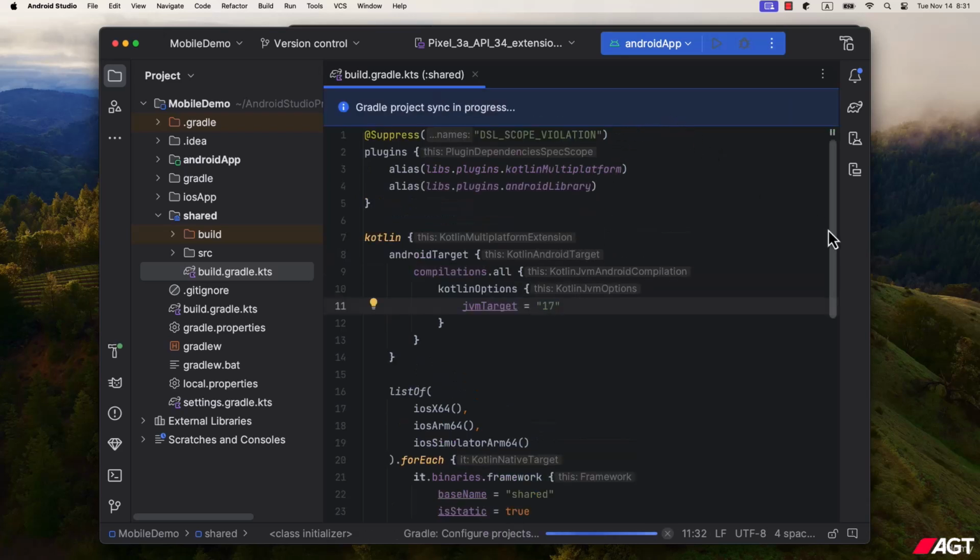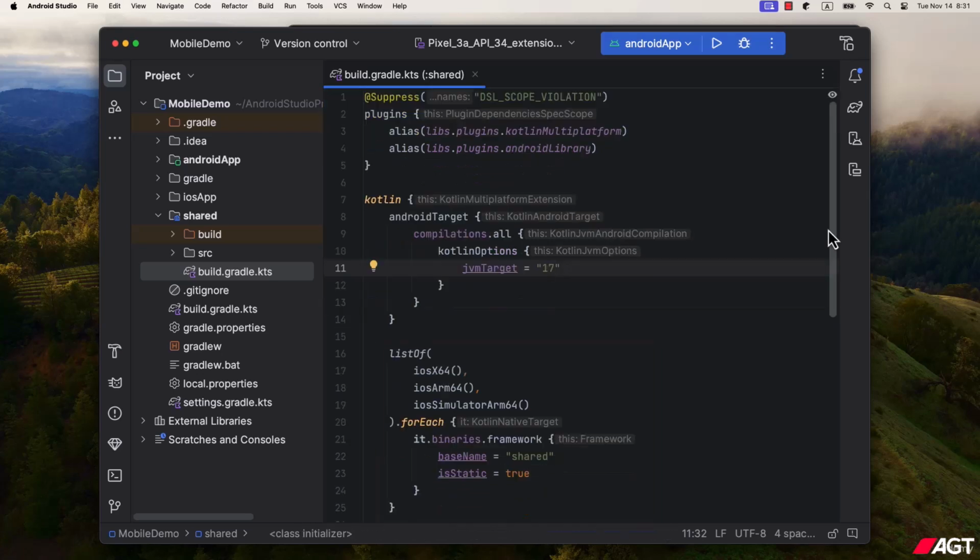Then, down below, we have a for each loop, and basically we are creating a list of iOS targets for which we want to generate the framework. And the framework, by the way, is used for compiling the Kotlin code from our project into the Objective-C language for the iOS application.